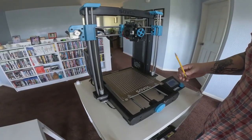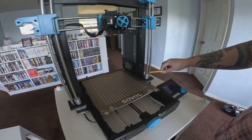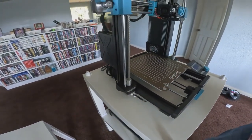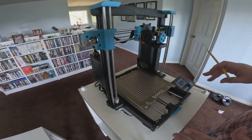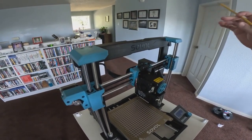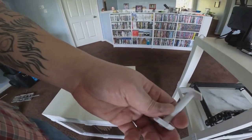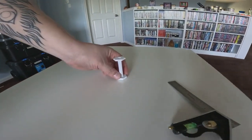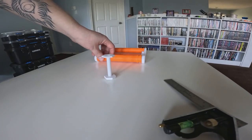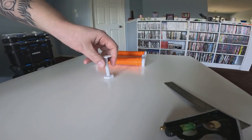Right now we just got our Sovol set up. We've repaired the gantry alignment issue by printing out these parts and also replaced all the bearings. Now we can move on to spool installation. As you can see, the stock spool won't fit once we put it in the enclosure, so we need to set up a way for it to feed. We're going with this new spool roller — it's going to sit right out here and our spool will feed to it from about here.